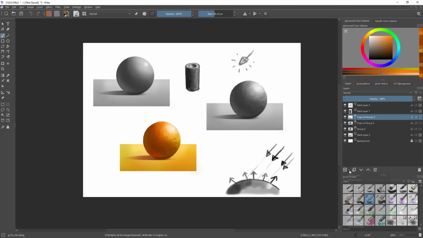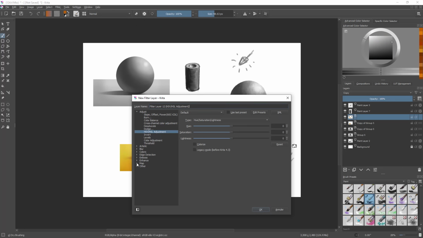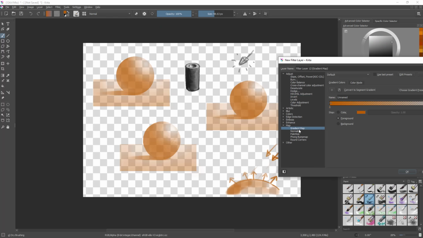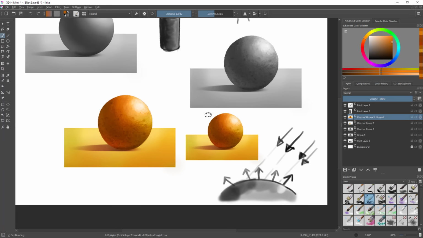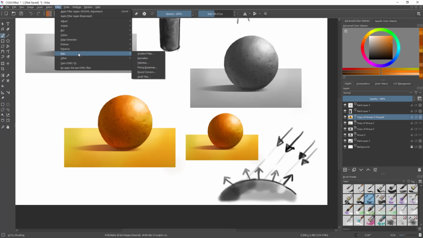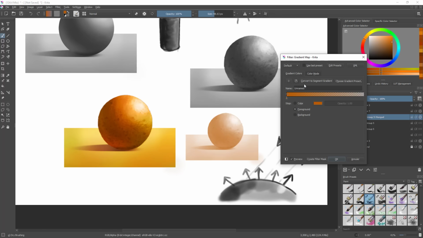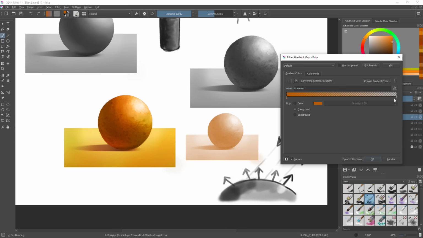I can also add a filter that is called gradient map, and gradient map is very cool actually. Let me duplicate this layer and merge it by pressing Ctrl E. So now I have only one layer, and I'm going to push it over there. And gradient map, what they do, let's add it as a destructive filter. If we go there in gradient map, you can see that they will basically map the dark values to this color, and the bright values to this color.